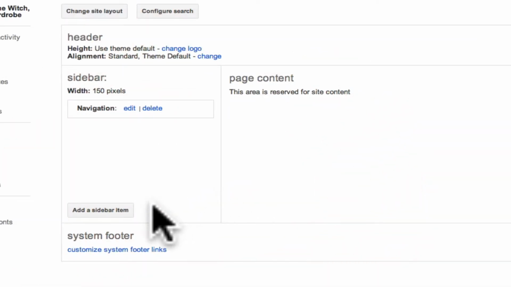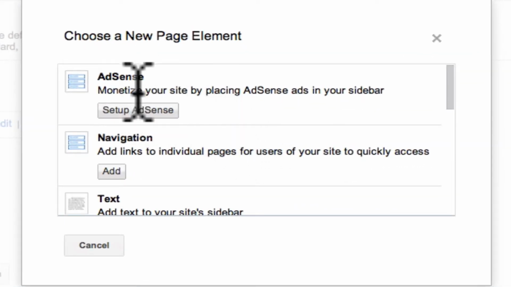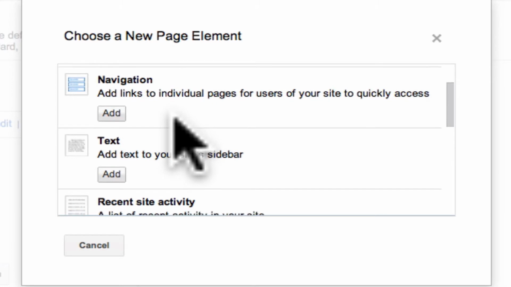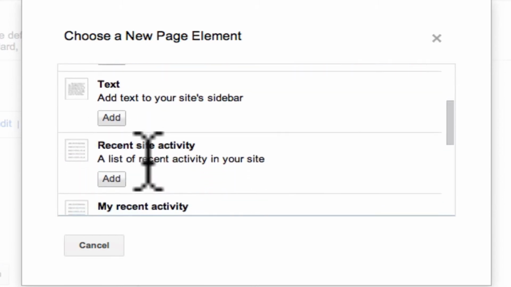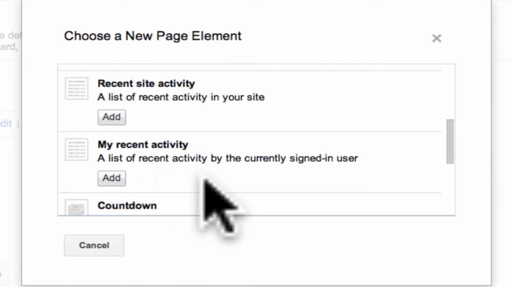And now let's go down here and click on Add a Sidebar Item. Now what that will do for us, we have several choices of something that we can add to our sidebar. And in our case, our sidebar is on the left-hand side. Okay, here are our choices. AdSense, so if you wanted to possibly make some money, you can put ads on your website. We're not going to mess with that right now. Here's a navigation. Now what this does, you can add links to other items, and you can do just about anything with that. You can just add a text box, or if you wanted to have a little sidebar item that shows the recent activity on your site, that means someone has changed it, someone has done this or that. My recent activity, so it will list by user.